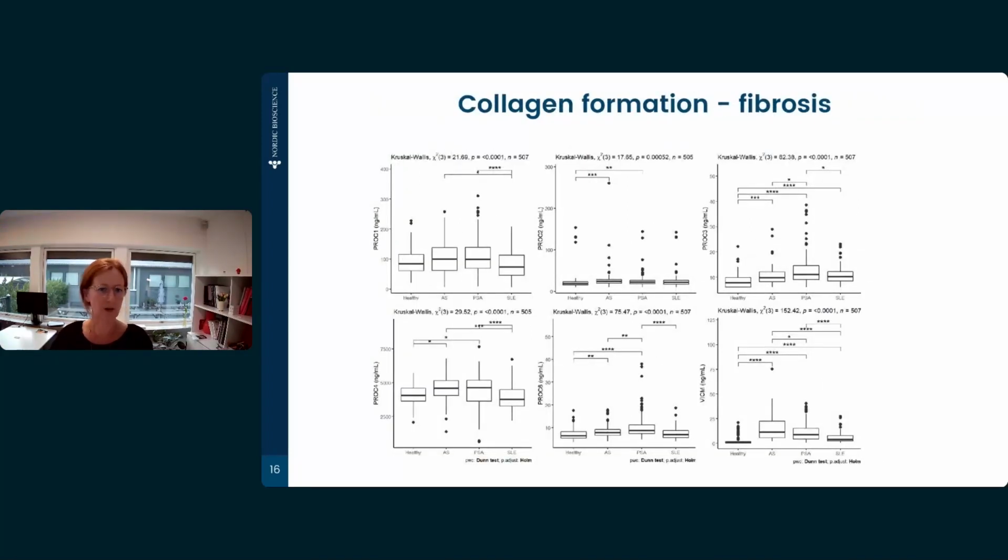But we also, which is I think rather new, looked at the fibrosis biomarkers, so type 1 collagen, P1NP, not so many surprises, type 2 collagen formation. But what I think is one of the more interesting ones is ProC3. So we know that ProC3 is being developed as a diagnostic tool to find fibrotic patients in, for example, liver fibrosis. So this is a biomarker where we can identify patients with fibrosis, and we wanted to see whether there were patients in these populations that we do not normally characterize as fibrotic patients that have these signals.